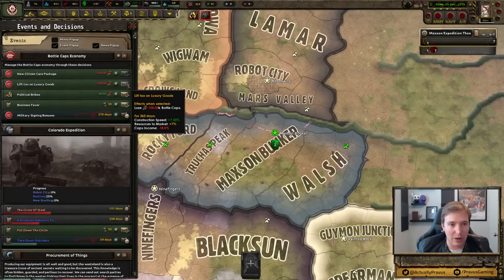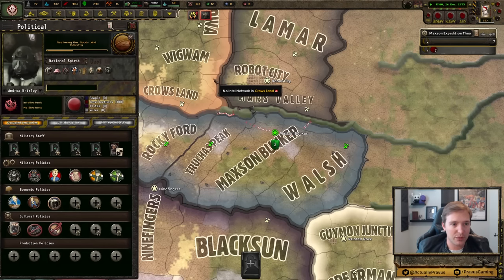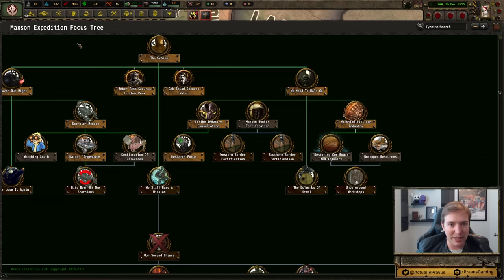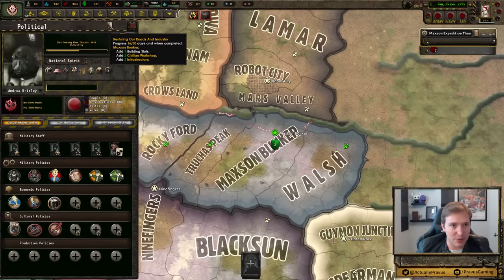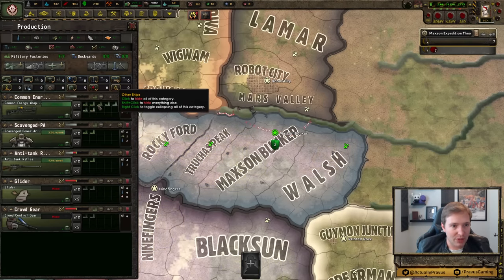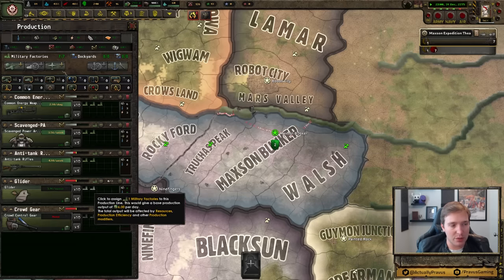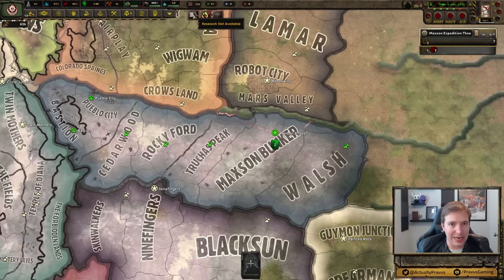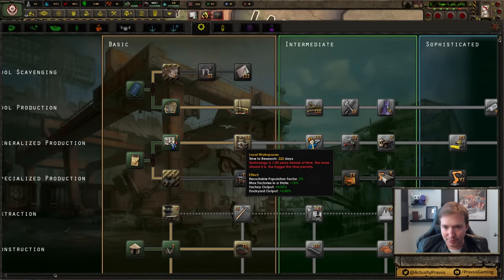We can really use manpower. I'm going to go ahead and do a military sign-on bonus, use up some of those bottle caps. It's not so bad. A couple extra civilian workshops would be nice. Did I not get arms workshops? I thought that I got two more factories I could use for my gliders, but apparently I didn't. Well, work as needed is done, which is going to boost up some production.